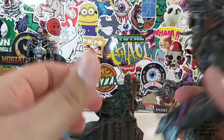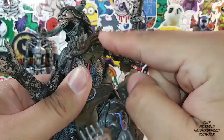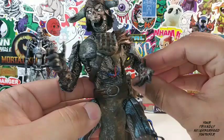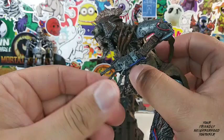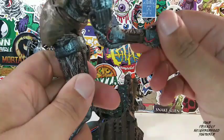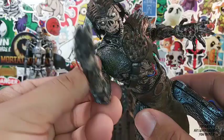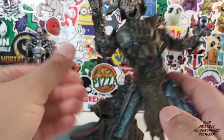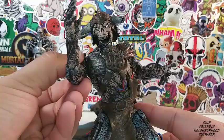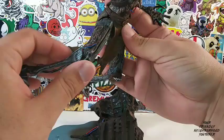Okay, so let's check out his articulation. Head movement. Waist swivel. Arms — this arm is pre-posed, but it does have a break right here so you can get his arm to move inward like that. He does have a wrist swivel, but I wouldn't recommend swiveling it that much because it's attached — this blue wire is attached to his wrist. So if you rotate it too much, you might break that wire off. Same thing goes for this wrist right here — the wire is attached to his wrist and his arm. This arm is articulated and can move up and down. Leg movement — two leg movements, so yeah you can get his legs to move. But it really doesn't matter because his knees are pre-posed, not bendable at all, and he has nothing at the shins or at the ankles.